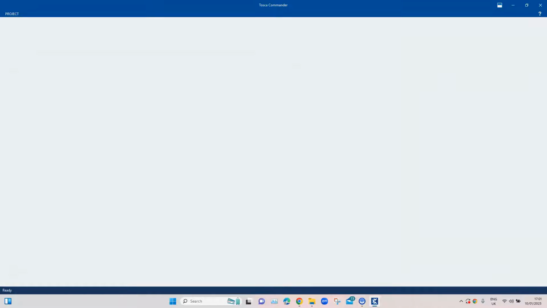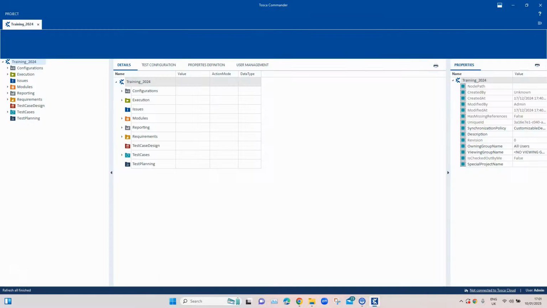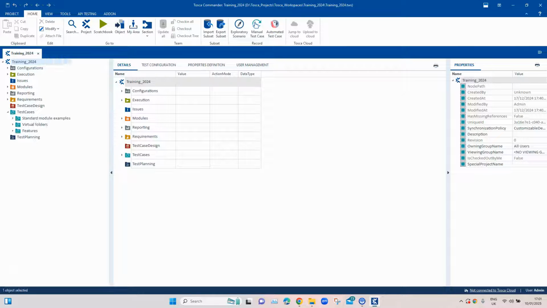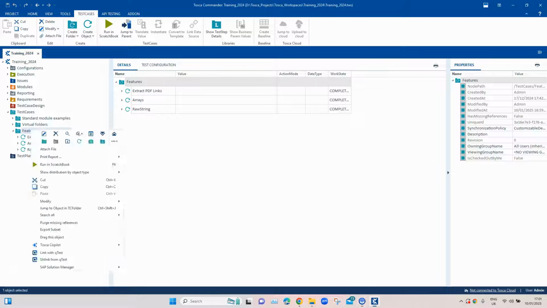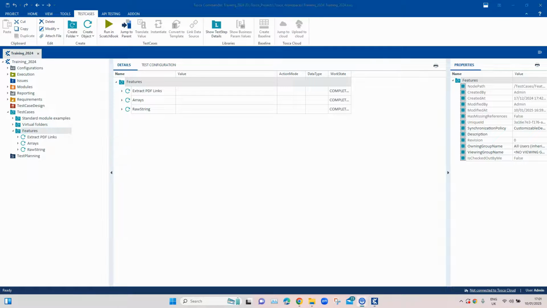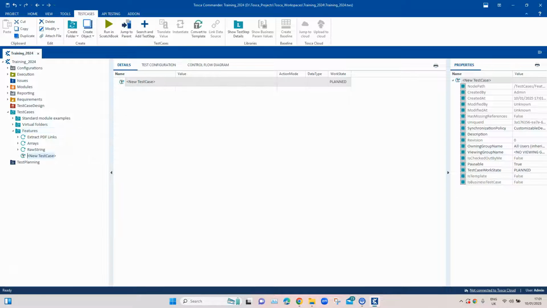So let's go ahead and load our project, and then we'll go into the test cases, features, where we are working with all the different features. Here I will be creating a new test case, and I will name this read web QR codes.